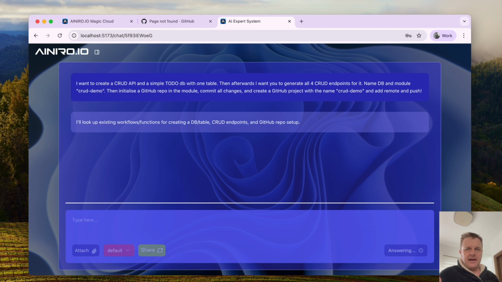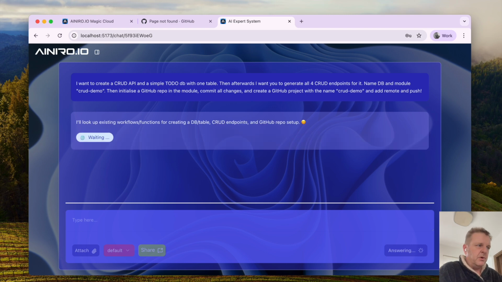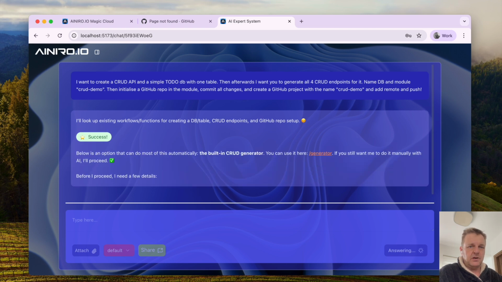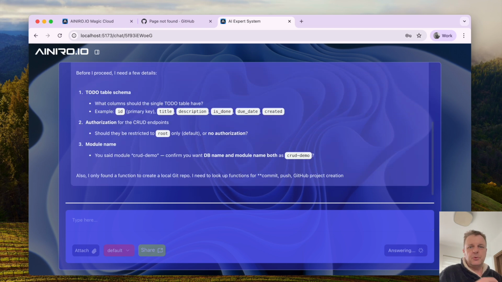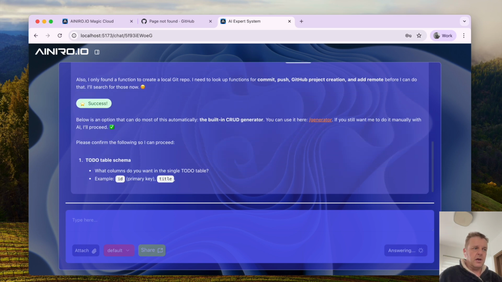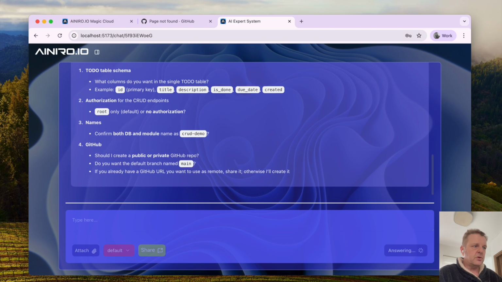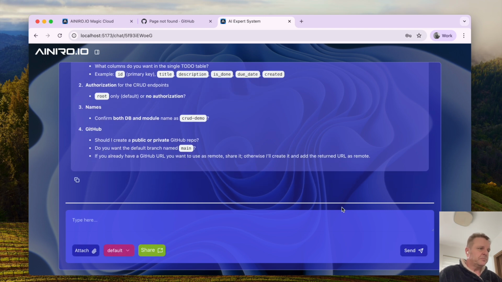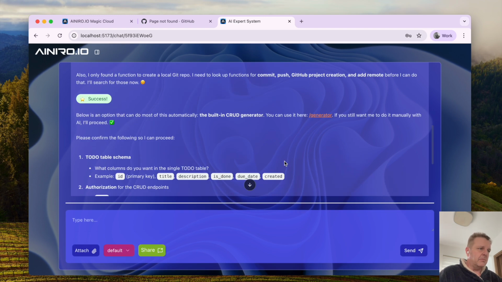I'm trying to see if I can get it in like one prompt here. Probably not. It's probably going to come back and ask me questions or do something stupid at some point, but I'm trying to single shot prompt everything here now, which is kind of like the point where it actually creates my database, then it creates my CRUD API, and then it pushes the CRUD HTTP endpoints up to GitHub. Let me see what it's asking me for here.